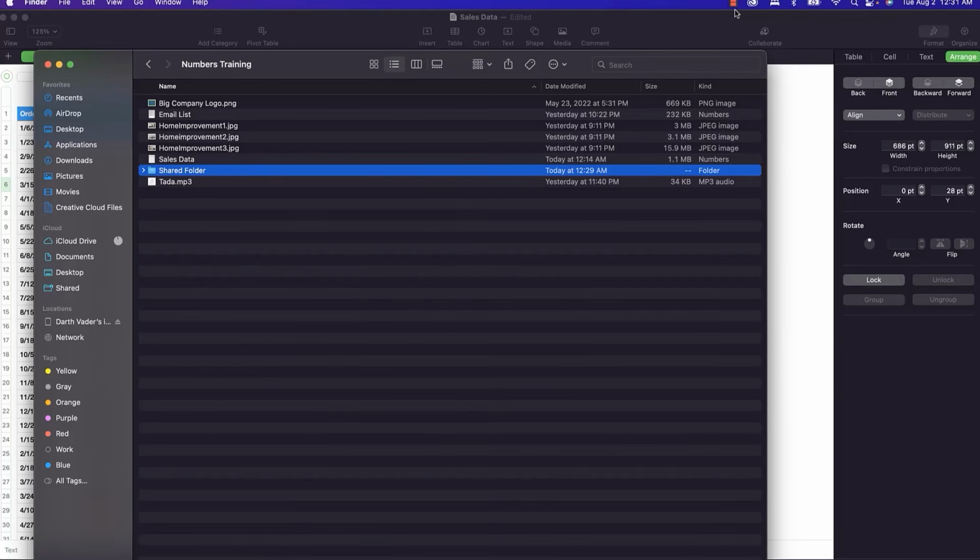Now, if you're transferring to someone else's device, the best thing to use is AirDrop. It's just the most efficient way to get your document onto another device. You can send it via messages or email like we've already looked at, but AirDrop is definitely the best way to go.